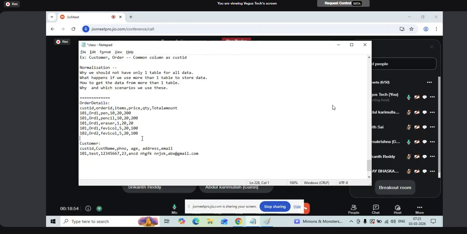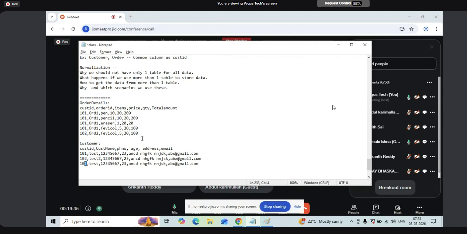No, you cannot. If you are booking an order, they need your address to send it, right? Even if you try to order and fill in all those things, at the end, before paying, they will ask you to sign in with your phone number and address. So that is your registration. Without customer details, you cannot have your order details. But vice versa, you can. You can register, but you may not place the order. Right? That is it.